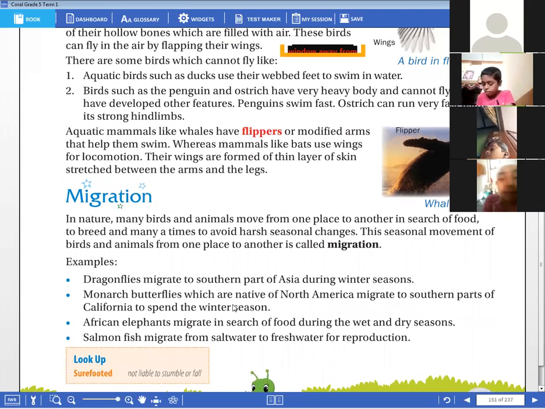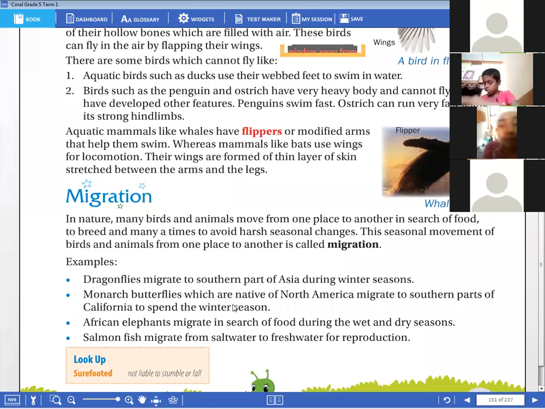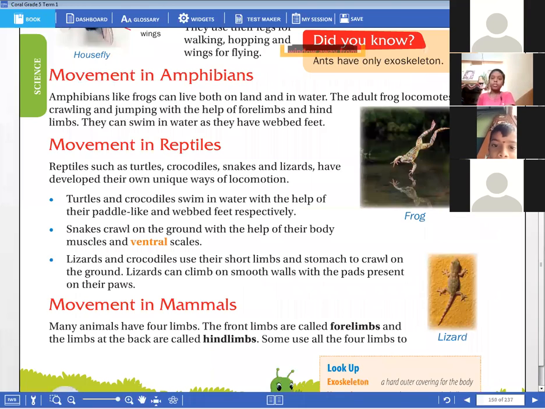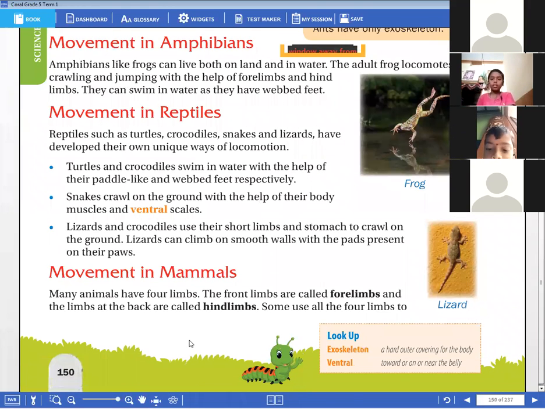Still, do you have any doubts regarding the topic covered so far, children? If you have any doubts, please let me know first. No? Okay. All of you, Hitendra, Shivasai, no doubts, children? Okay, let me tell the hard words in this topic covered, children. Are you ready to write the hard words, children?